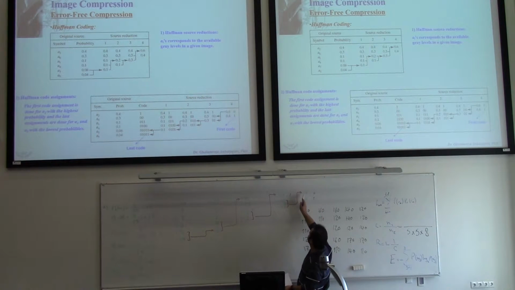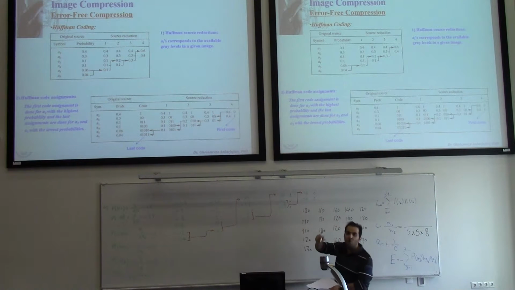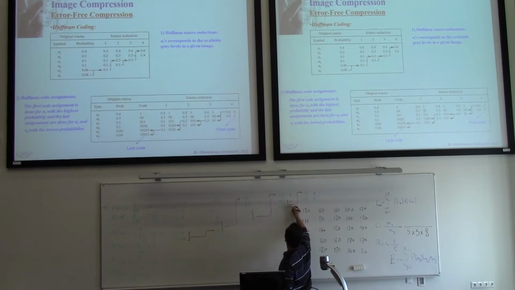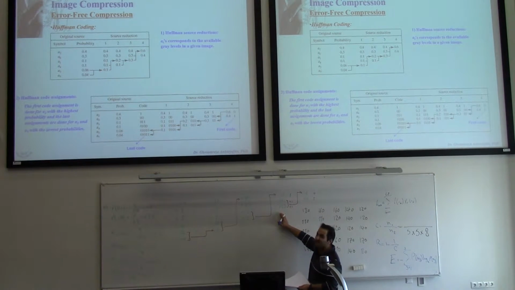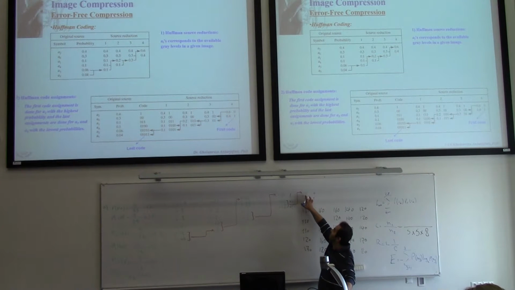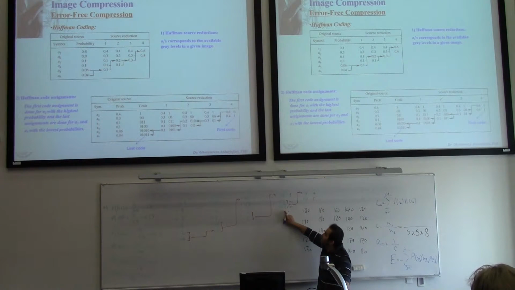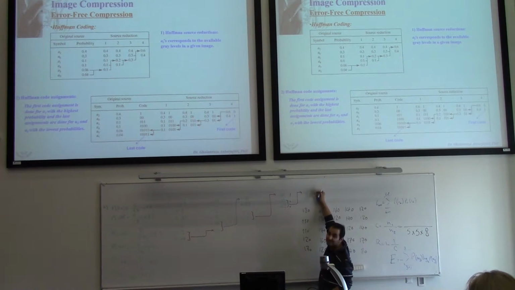And then you know that 0.6 is after the combination of these probabilities. It means that we have to write the first values here and then add one more bit to this. It means that for the first one, 0, and for the second one, 1. It means that in this step, we assign 2 bits to this value and 1 bit to this probability. Okay, we can come to... I didn't understand that. You know, for the 0.6, we assign the value of 0. Yes? Okay. What's the 0.6? 0.6 is the combination of the 0.32 and 0.28. Yes? It means that we have to put 0 for both of them. That's the value of the 0.6.